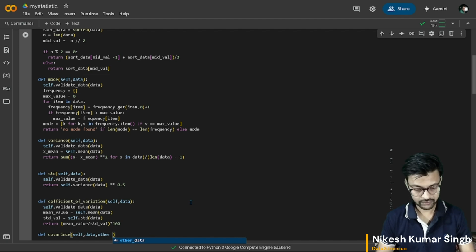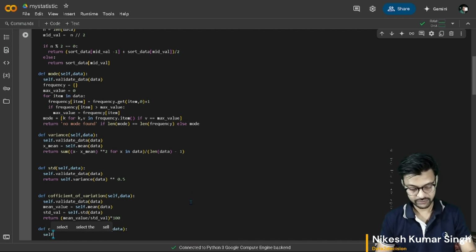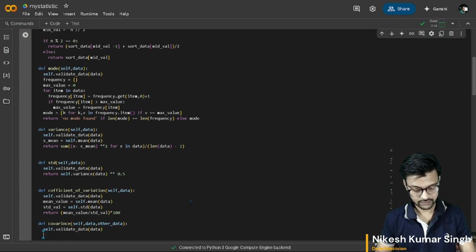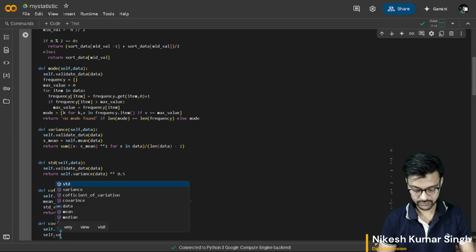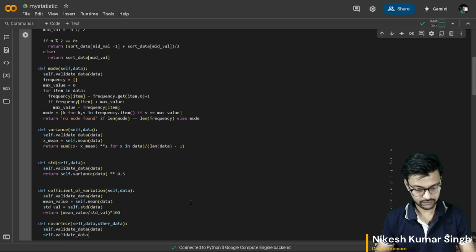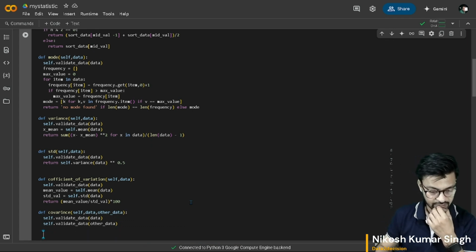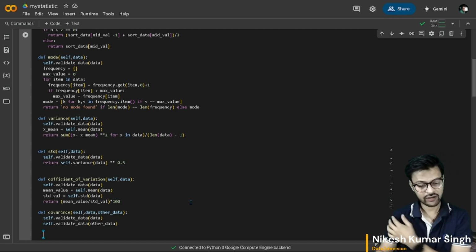It is my other data, and let me check first with self.validate for the data. If both data don't have any error, then I have to calculate the covariance.